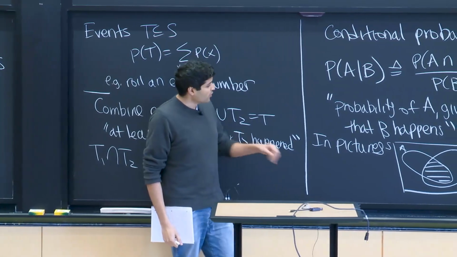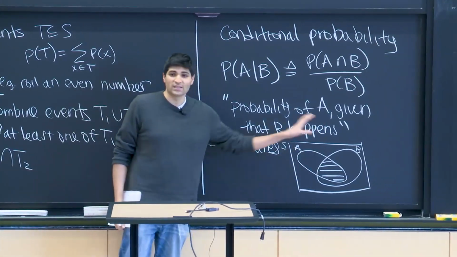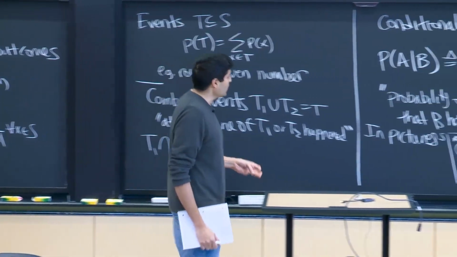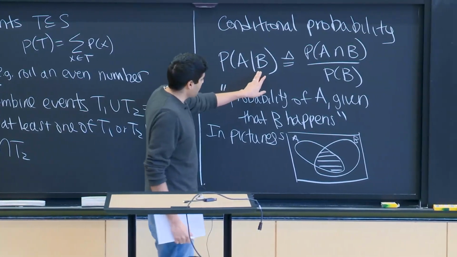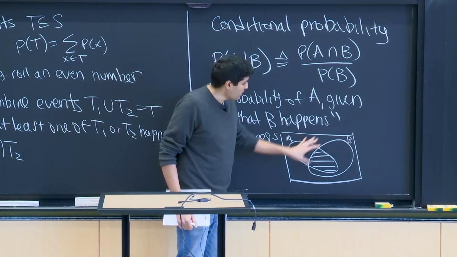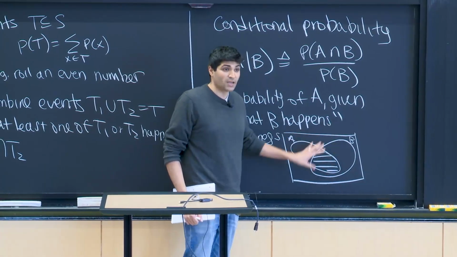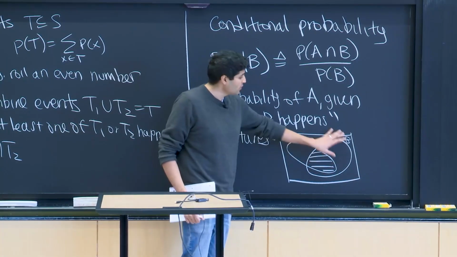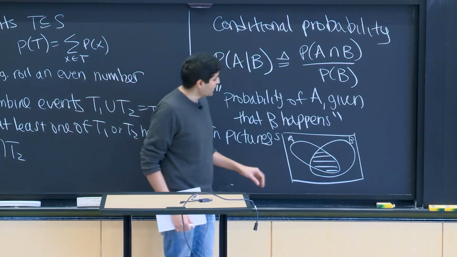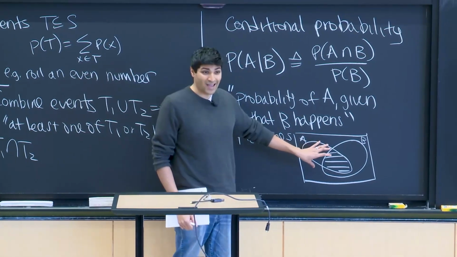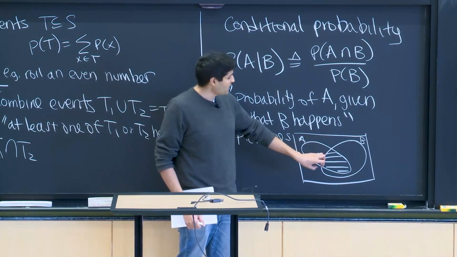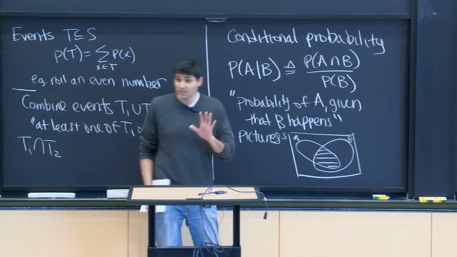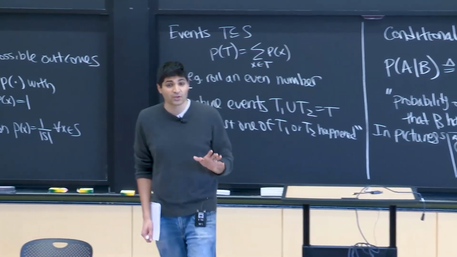And this part is intuitive. Imagine that I have the same chance of hitting every single point inside this rectangle. Then when I tell you that event B has happened, the probability of B is how I'm renormalizing my space of possible outcomes, because I know that now my dart is uniform over the set B. And what's important is not the amount of space that A takes up inside S, but the amount of space that A intersect B takes up inside B. So does this make sense? Are there any questions about the definition of conditional probability?